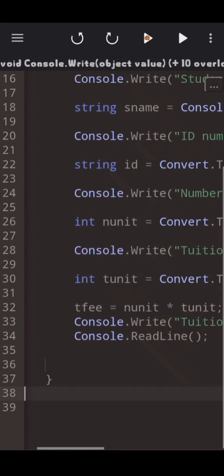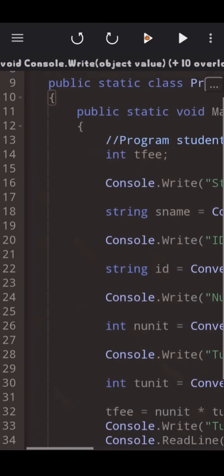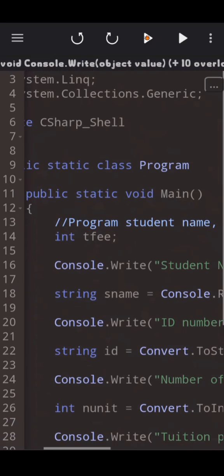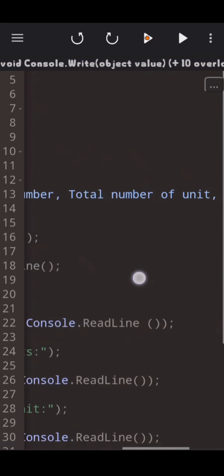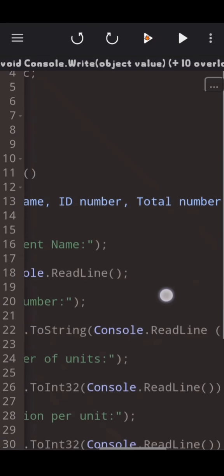For case 4, activity 5, number 2, the instruction is write a program to display student information and the computed tuition fee. Program should accept student name, ID number, total number of units, tuition fee per unit, and here is my input. The comment is program student name, ID number, total number of units, and the tuition fee.